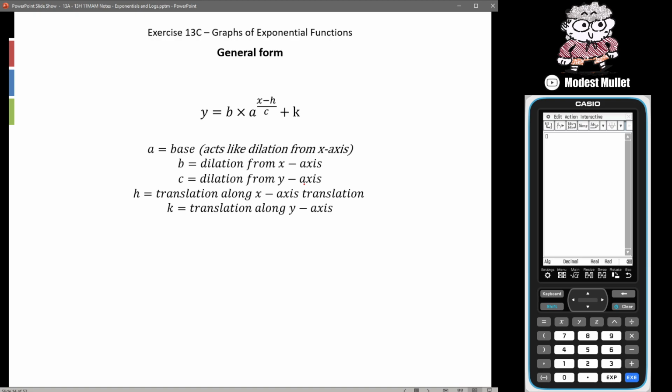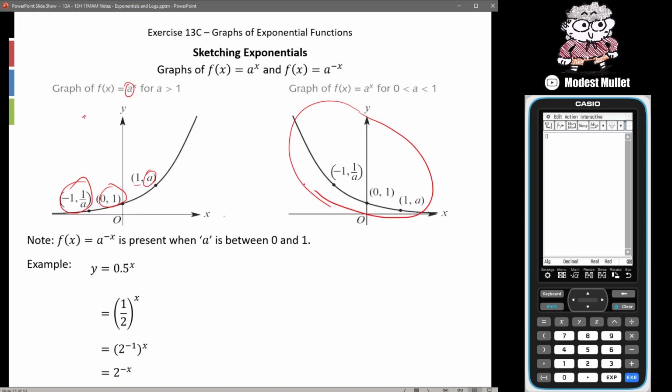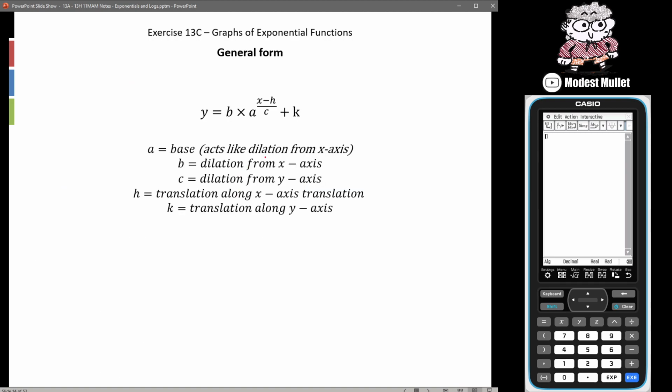Right, let's break it down. We started with a very simple form there, but let's think about, because like always, we've transformed everything. So what is the general form? Well, we started with y equals a to the x, and let's add our translations first. Our translations, h is always with x, k is always stuck on the end, so we're going to get y is equal to a to the x minus h, and then plus k on the end, not in the index.